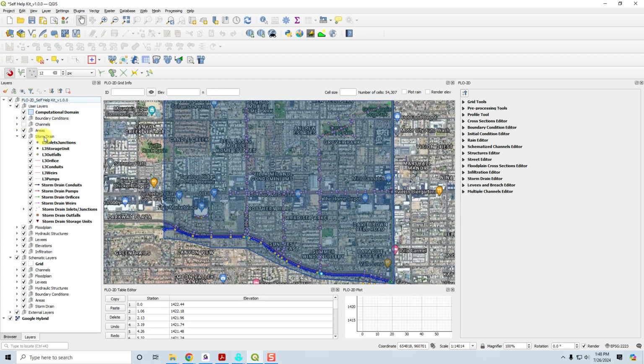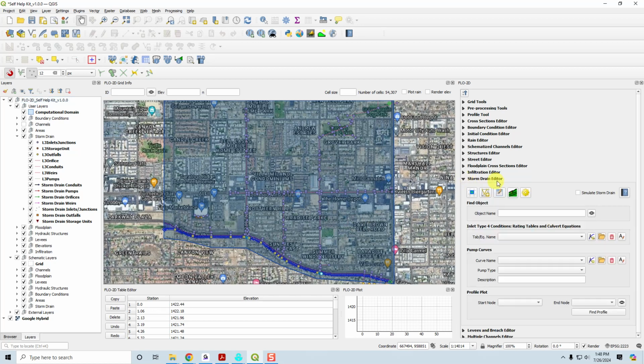We'll go ahead and expand this group, and then we'll go over here and expand the storm drain editor. And so the Flow2D storm drain system is a little bit different than an EPA SWMM or PC SWMM storm drain system, in that our surface model does most of the work, right?